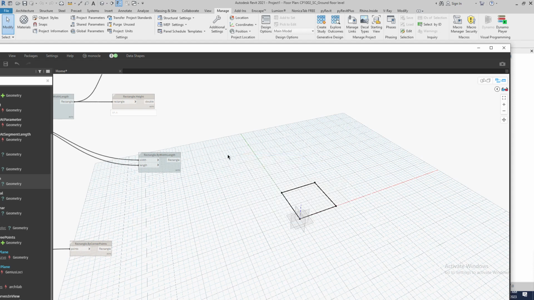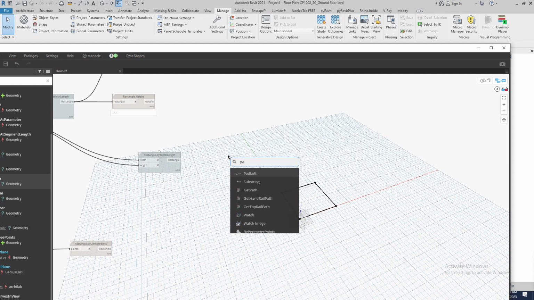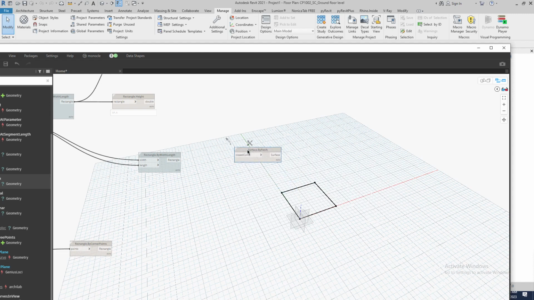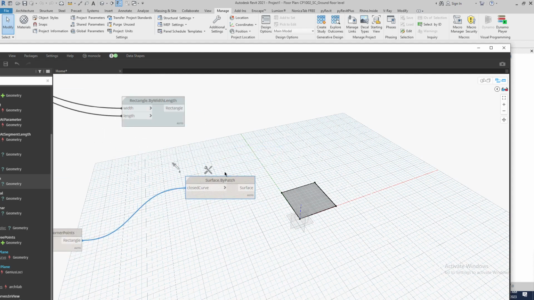If we create a surface, just click on your screen, say Surface.ByPatch. If we connect this rectangle to this closed curve, the surface will be created from this rectangle shape.